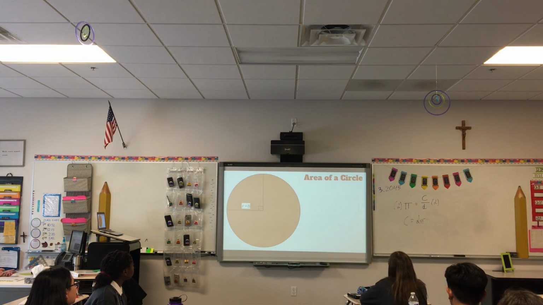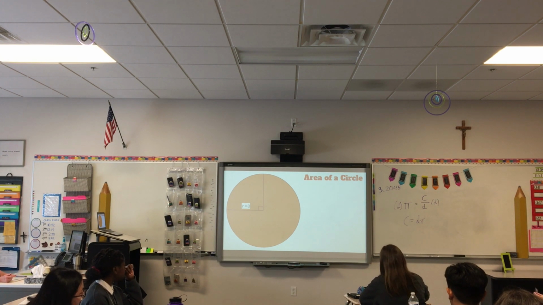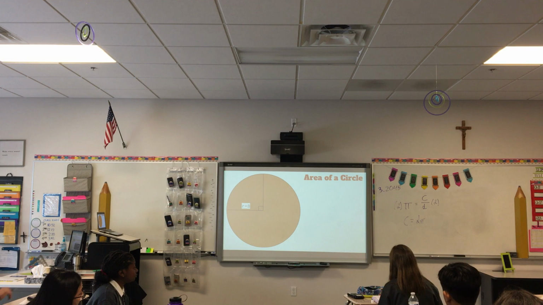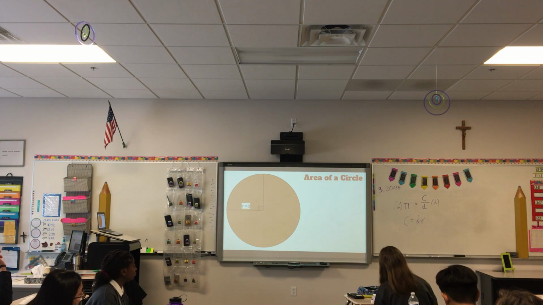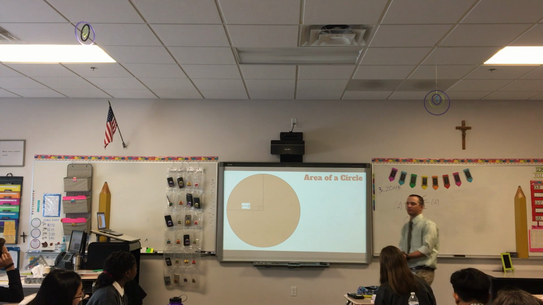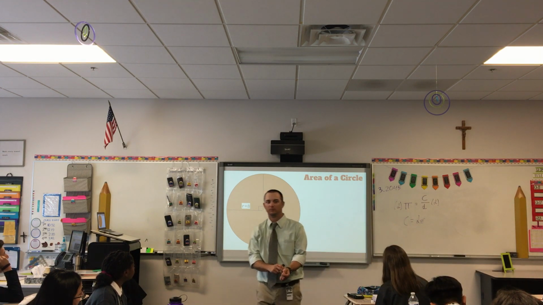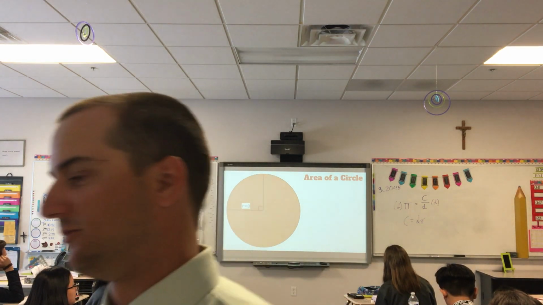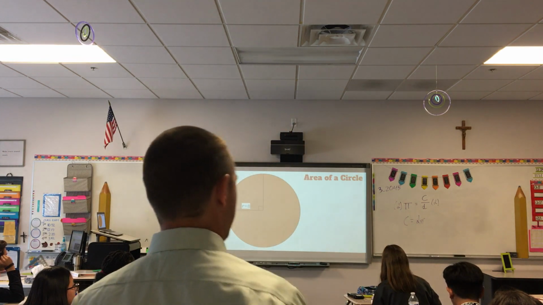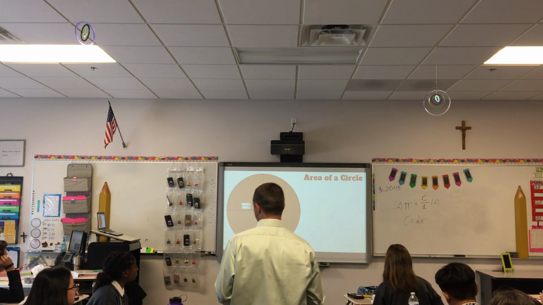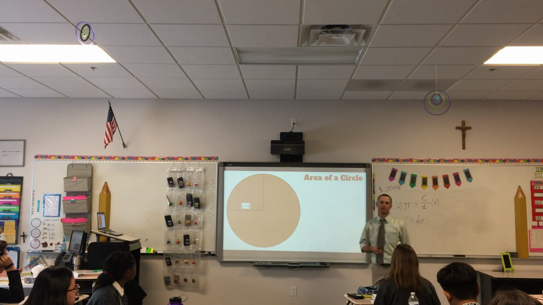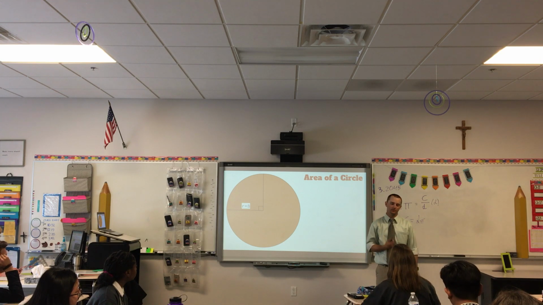Okay. So, moving on to area of a circle. Remember in last class we talked about what we did with perpendicular measures. For example, a rectangle, the base and the height were perpendicular, and so we did what to them? Multiplied them. A triangle, the base and the height are perpendicular, so we multiplied them. Parallelogram, base and the height were perpendicular, so we multiplied them. So if I have two perpendicular radii, what do you think I'm going to do to them? Multiply.